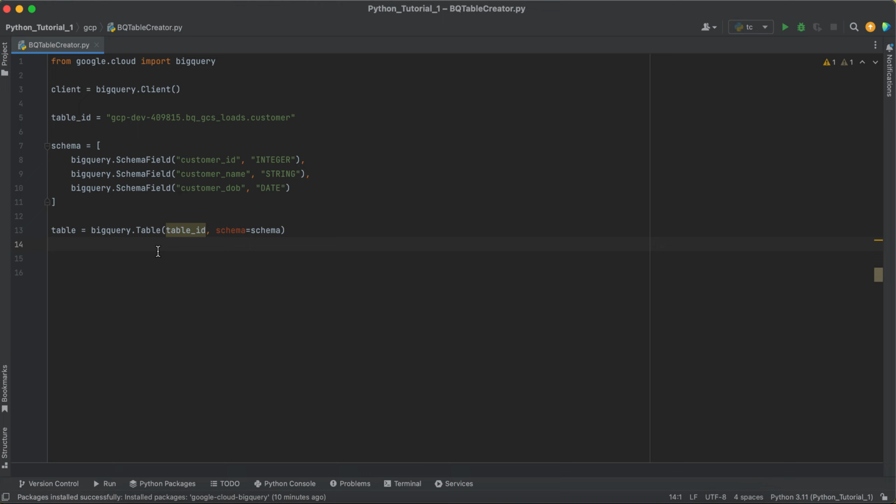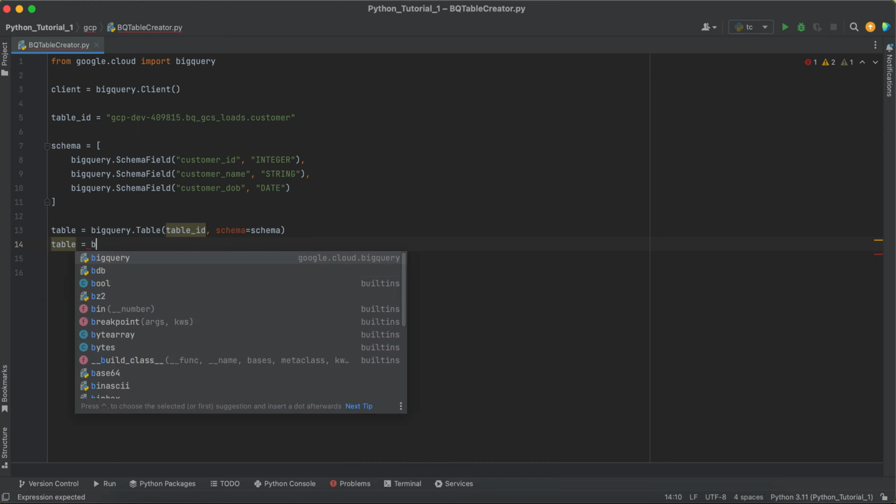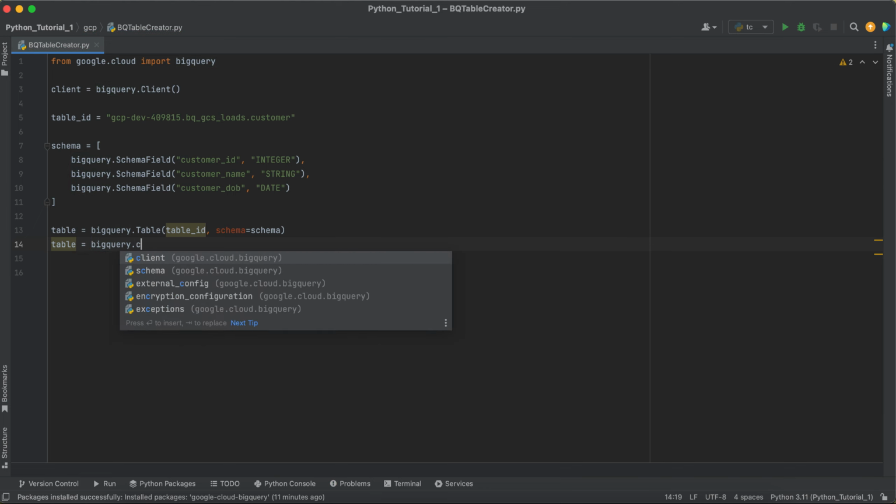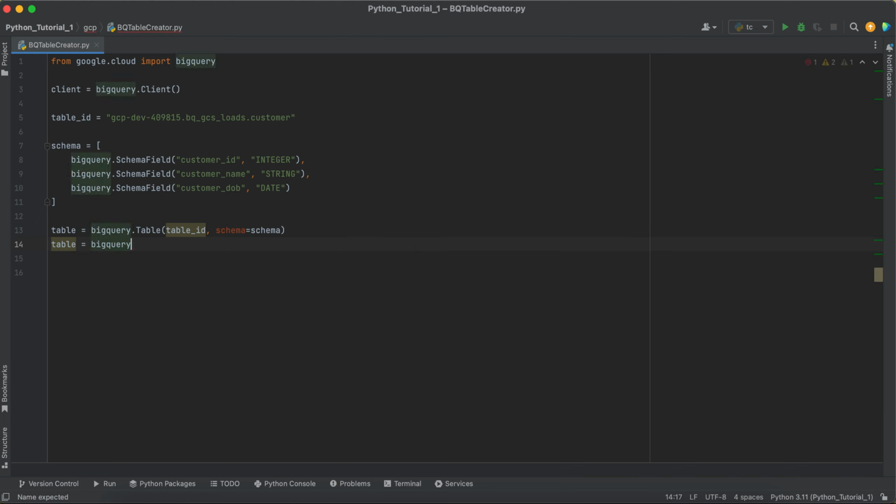On the same lines, whenever we want to create the table, bigquery has specified the respective provider methods, and whenever we want to create those tables using languages like Java or Python, the approach we should take is to use those provider methods. So what is the provider method for creating the table? It is create_table. Okay, so bigquery, okay, why is it not coming?